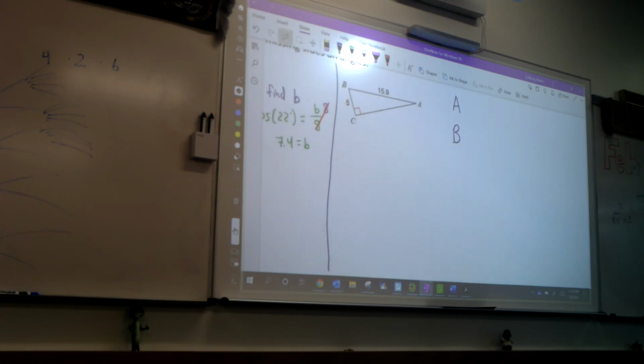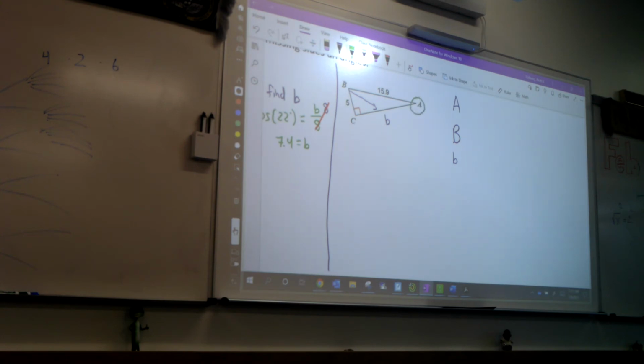Also, which side do we not know? Side B, because it's always across from its own angle. So this over here would be called side B. You could also call it side CA and connect the angles, but I think it's just easier to write it like that. And I think that's how it's more likely to appear if you had a question like this on the ACT. What angle are we trying to find? All of them? We're going to find A and B. So this is how we're going to start. Let's actually just start with A.